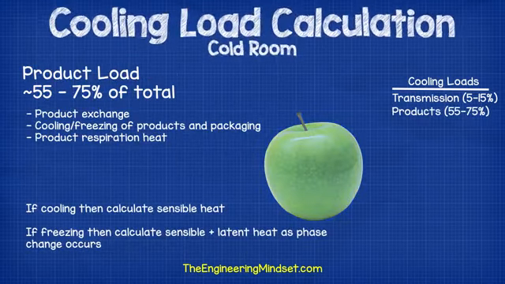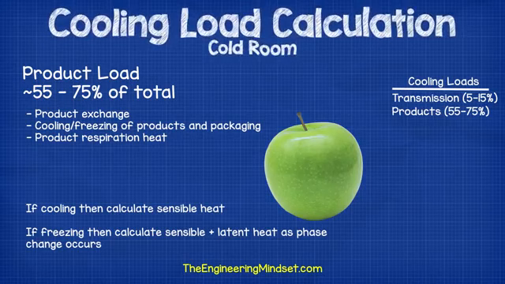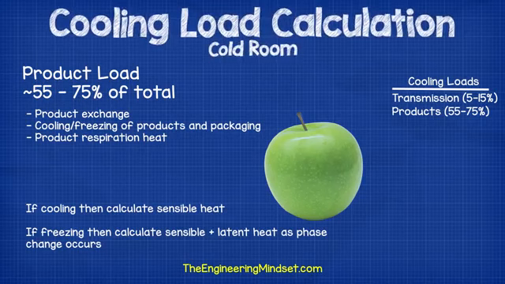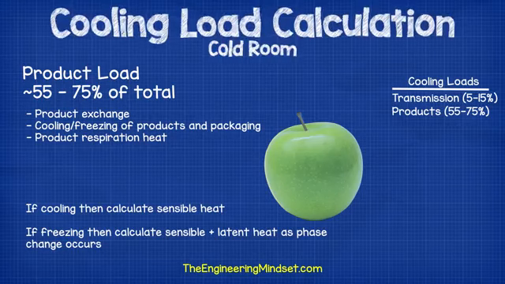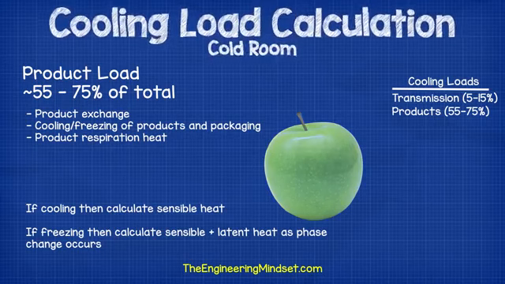Then we have product loads, which account for typically 55 to 75% of the cooling load. This accounts for the heat that is introduced into the cold room when new products enter. It's also the energy required to cool, freeze and further cool after freezing. If you're just cooling the products, then you only need to consider the sensible heat load. But if you're freezing, then you need to account for the latent heat also, as a phase change occurs. So there is energy used, but you will not see a temperature change while the product changes between a state of liquid and ice. Then there is an additional energy required to further chill this food down below the freezing point, which is again a sensible heat load.